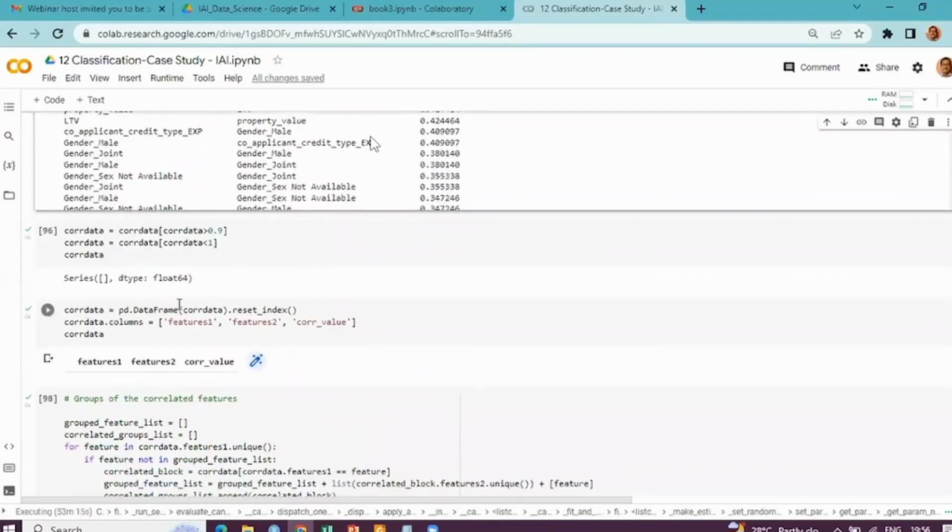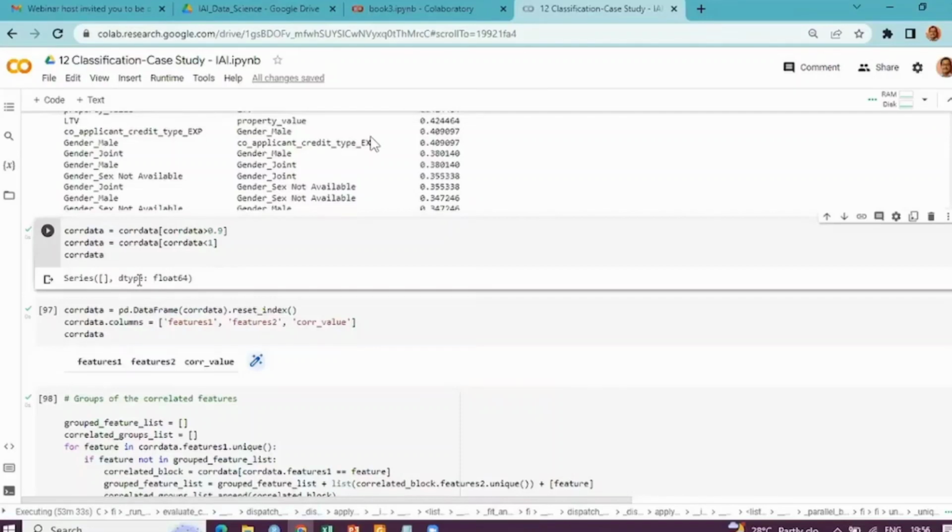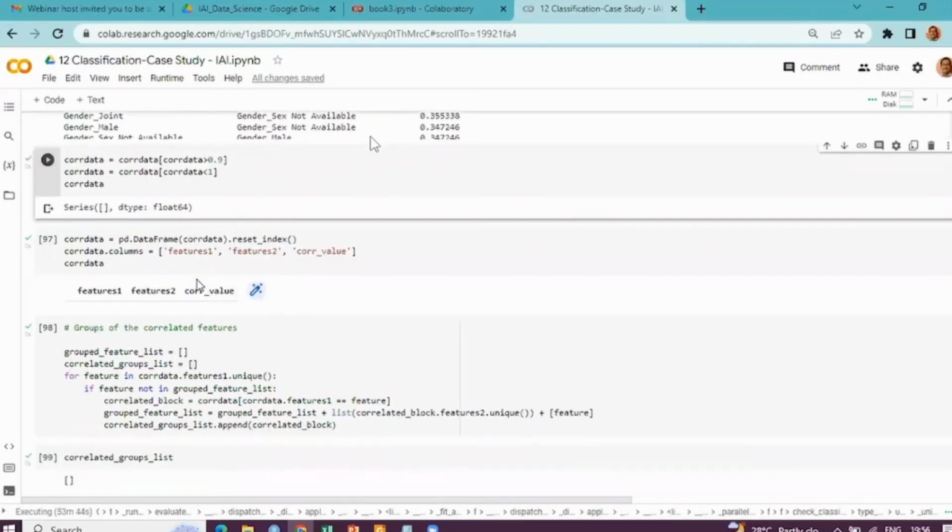So that's the reason I'm also setting a rule that the correlation data should be less than 1. I'm only taking the correlations between 0.9 and 1, but 1 is not inclusive. Obviously, here it has come out as an empty series, because I don't have any pair with a correlation greater than 0.95 but less than 1.